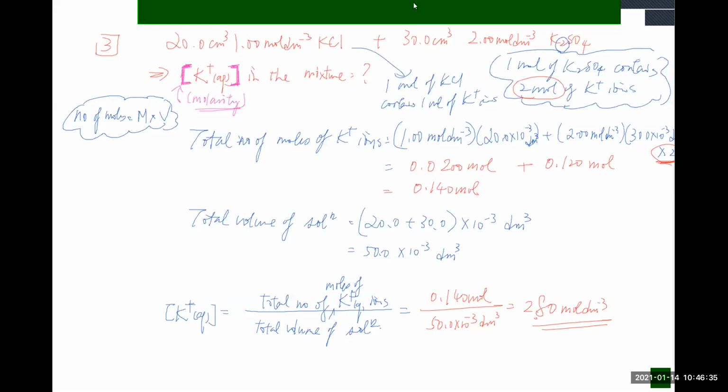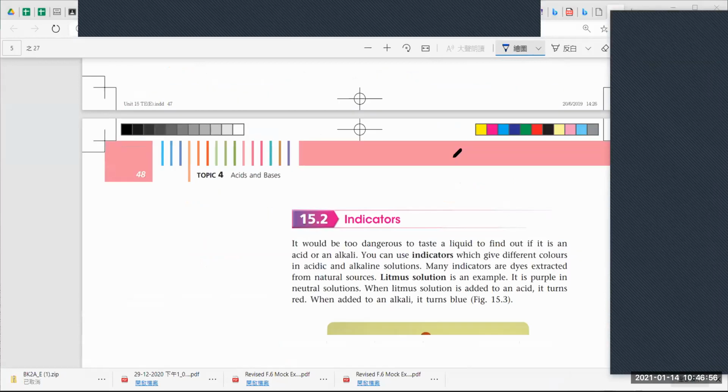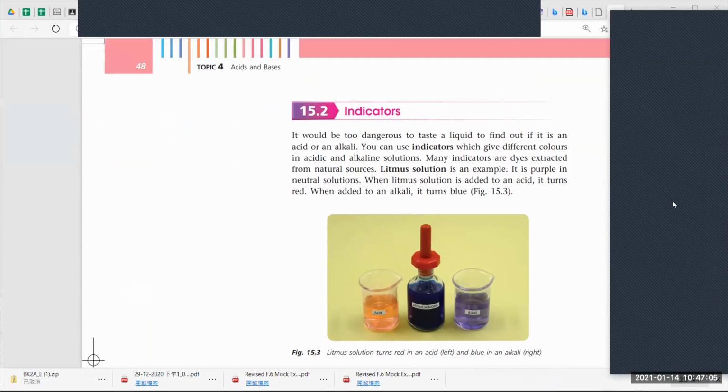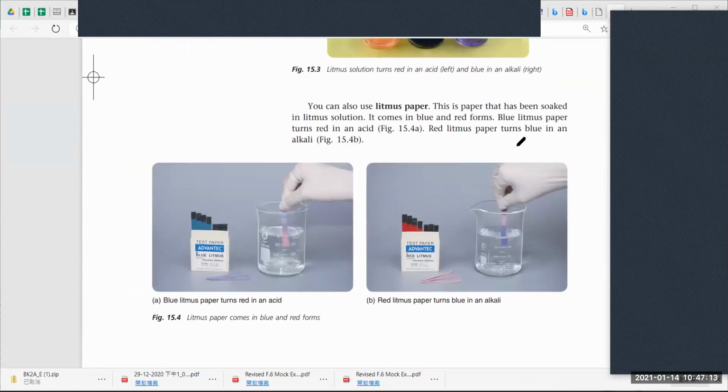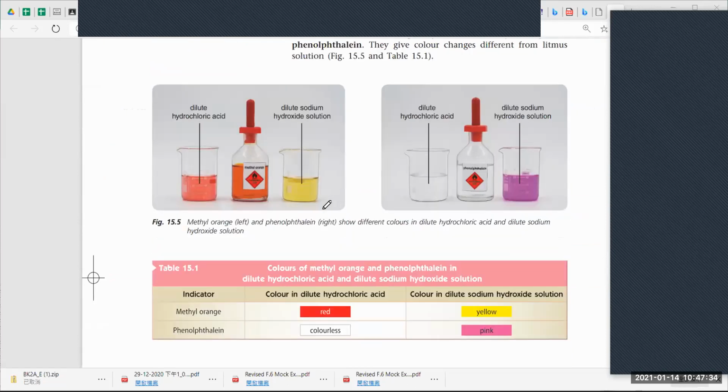So we come to the following. You take a look at the book again. Here. Okay, we come to the indicator. Now, an indicator is used for us to get to know the acidity or the alkalinity of a solution. I just introduced to you those chemicals as said before, right? Litmus is a dye from lichen. It will change its color upon different acidity and alkalinity of a solution, but it doesn't tell the exact pH of a solution. Similar case while you use methyl orange and phenolphthalein.